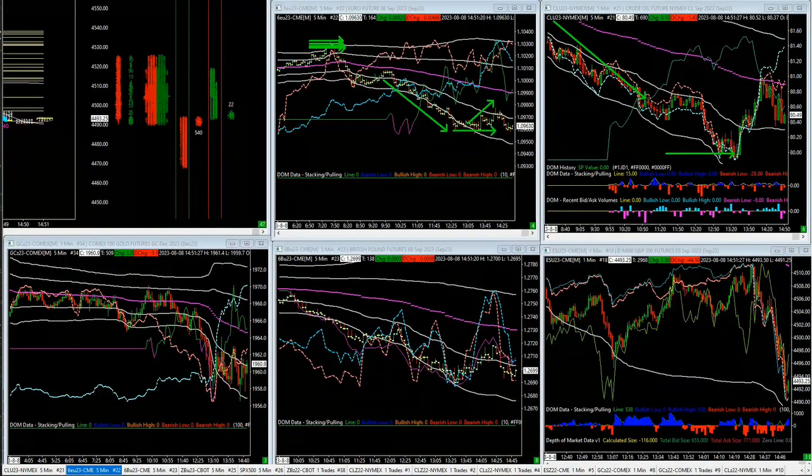So we'll build a model around those processes, and we'll do that this afternoon as an RSI exercise that we did in the earlier classroom in oil. So that's what we said we would do today, is we'd build an S&P model using some of the market internals, using an RSI structure, if you like. And we'll do that in classroom this afternoon for anybody that's interested in building out the process of knowing and understanding the logic. And we could build a MACD model, if you liked, as well.